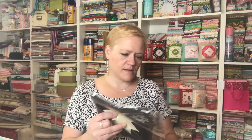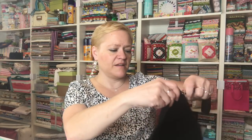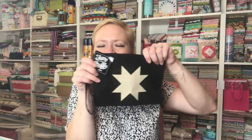The first thing I see on top says Fun Stuff by Moda, and it's a quilt block zipper bag, and that's what it looks like. Let's open it up and see what the fabric is. I already see that it's sort of like a wristlet because it's got this little wrist strap that you could hold it with. This would be really great going to quilt shows to carry your wallet, your keys, just whatever stuff. And then you open it up and it's just a basic black bag, but very subtly quilty, with the little block on it. So that's really cute.